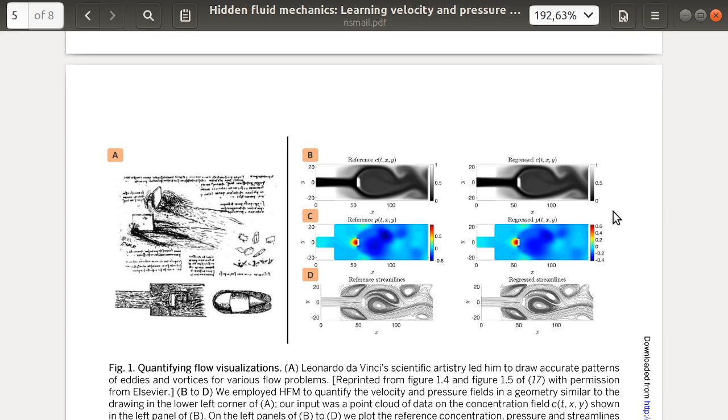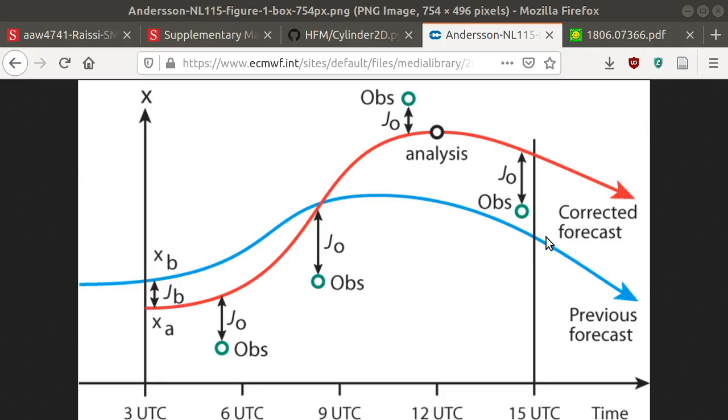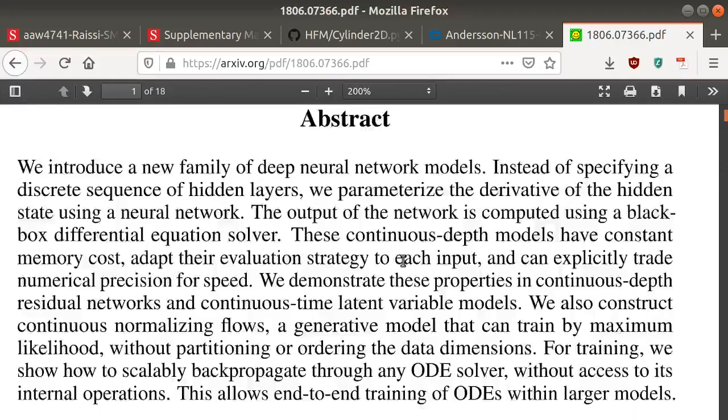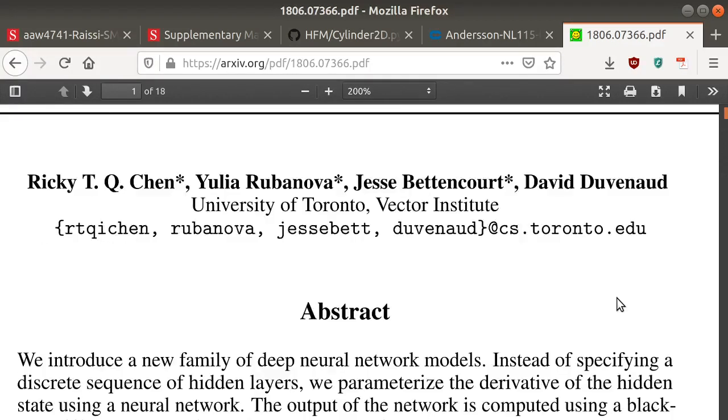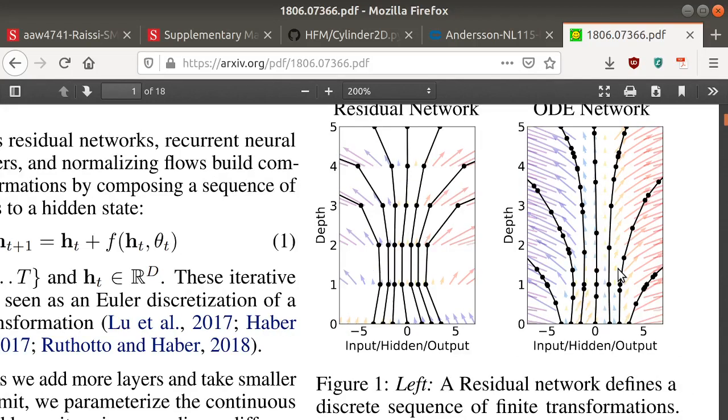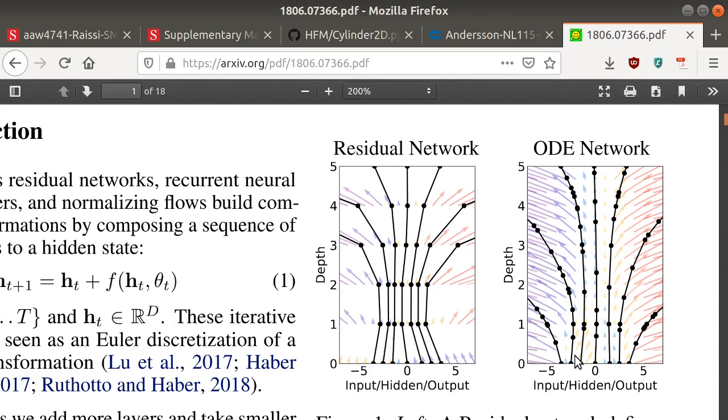Whereas if we look at, say, another approach, for example, neural ordinary differential equations, this came out a few years ago. Here, the neural network instead learns the tendencies of the system, and it doesn't have to represent the entire space of the solution in space and time. It doesn't have to represent all that information. It only has to represent the rules describing the physics. So it actually is storing a lot less information in its weights.